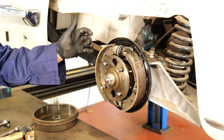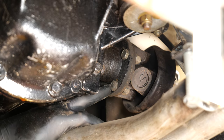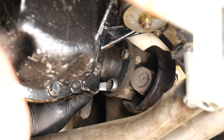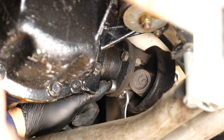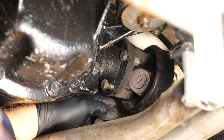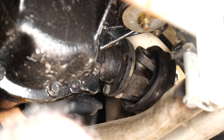We now need to go underneath and undo the four inboard universal joint nuts. As you can see I've moved this boot out of the way — I've folded it over itself so we can actually see the four nuts and bolts we need to remove to uncouple the universal joint. These bolts are nine sixteenths spanner size. A bit awkward with the exhaust in the way but just enough room to actually get a spanner in here. Carefully retrieve the nut and we can pull the bolt out.